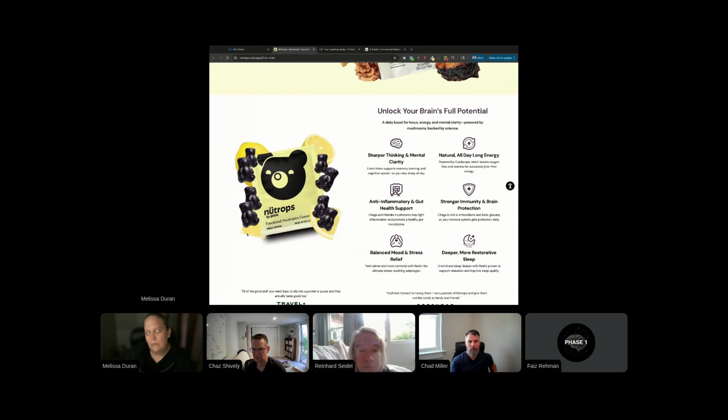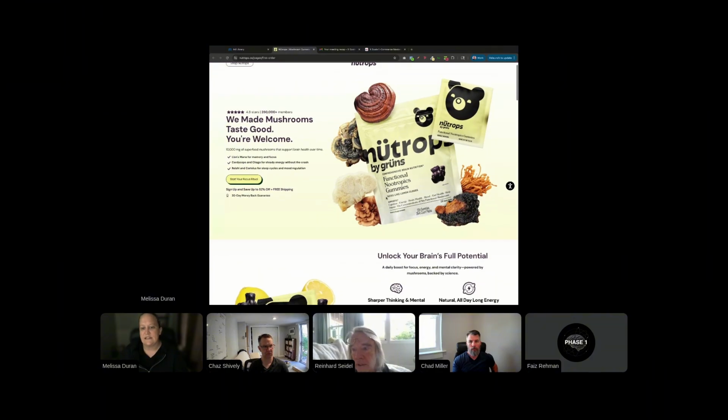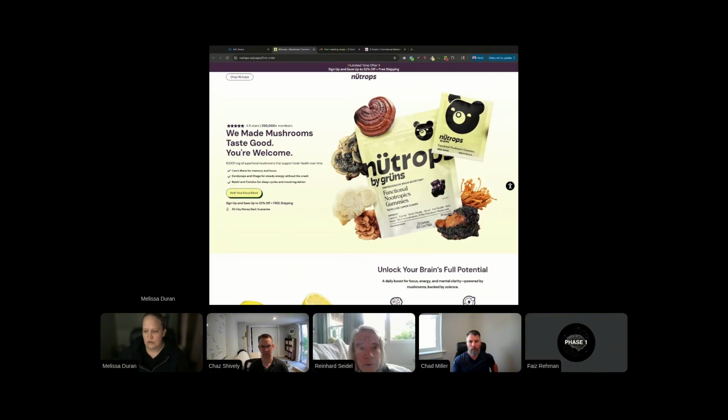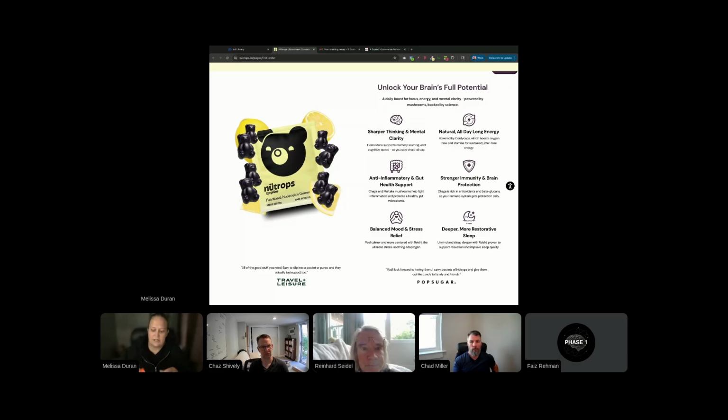But one of the cool things I also liked about this is you get to see exactly what you're getting. Sometimes when people build their pages, they don't have enough imagery or content around their product. They'll have just what the bag looks like. As a consumer, this one is cool with all the mushrooms and whatnot, but it's really cool to see, okay, each day for 28 days, I'm going to open this up and I'm going to have 8 little gummies that I've got to eat. It's different than just being a different product where all of the gummies are inside one packaging.